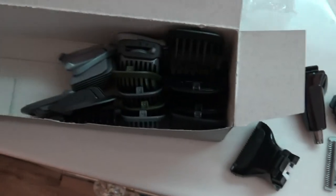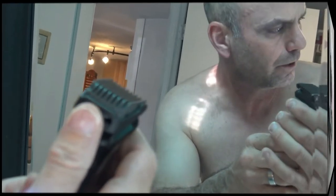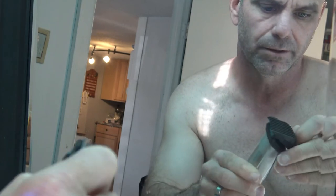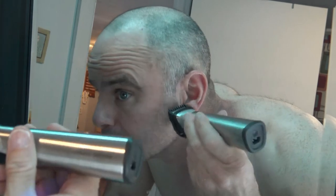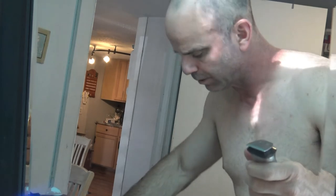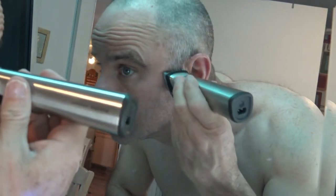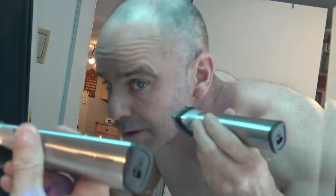I'm just going to use it to shave my head and my chest and stomach. I actually found an adjustable attachment — I'm going to put it down to four millimeters and start with my head to see how close it shaves. Four is too short, then three is still too short, so I popped on the one millimeter. It was working great. I was just a little worried these wouldn't match up with normal dog clippers, but this one does.